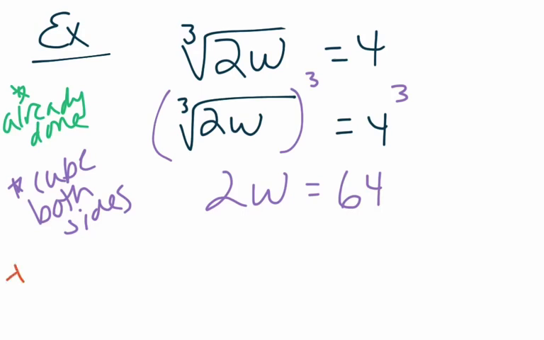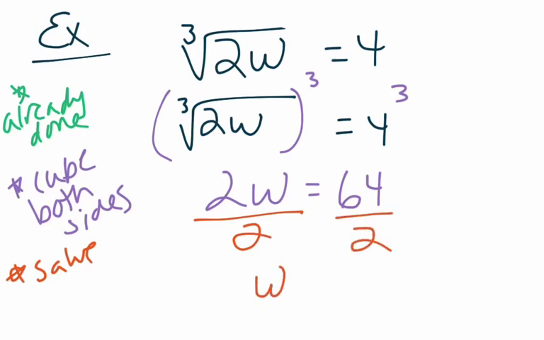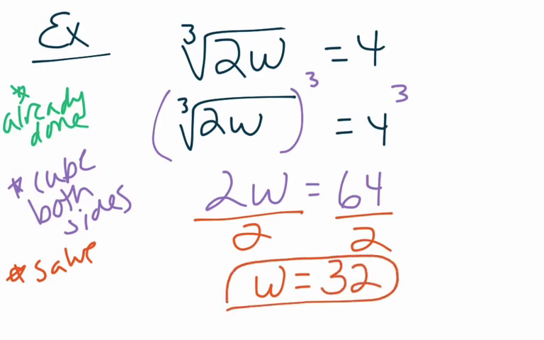And then step 3 is solve whatever the equation is. In this case, we actually do have some steps there. We have 2 times w, so we need to divide both sides by 2. And we get w is equal to 32. And that time you got to see 2 of the other steps. We didn't have the first step. All right, example 2. Moving on.